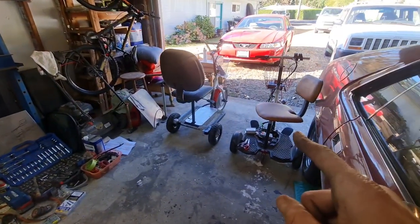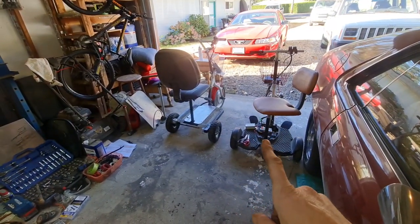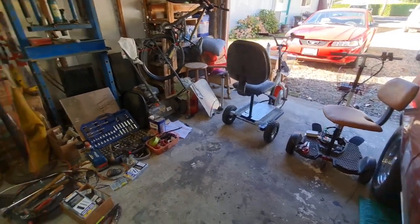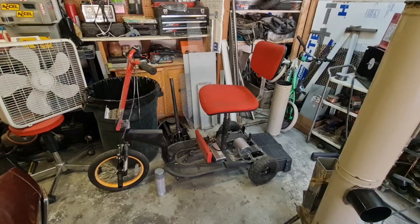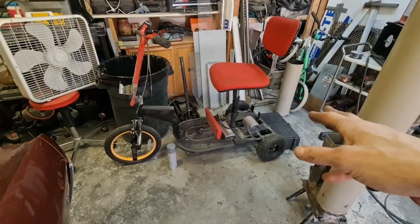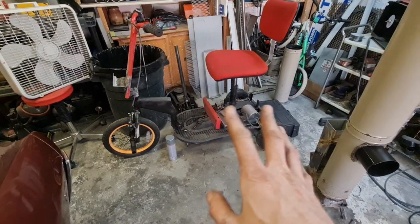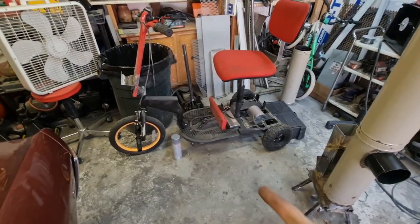Here's the thing: these two scooters have 350 watts — perfect for mom and pop getting around town, nothing weird about that. But this one is 2,000 watts, which is a lot more than I thought it was going to be. So this wound up being a motor in the rear, not in the hub in the front. There are advantages and disadvantages to both, but this one goes up to 35 miles an hour, and I did not realize that.